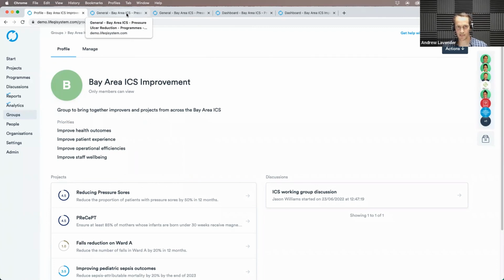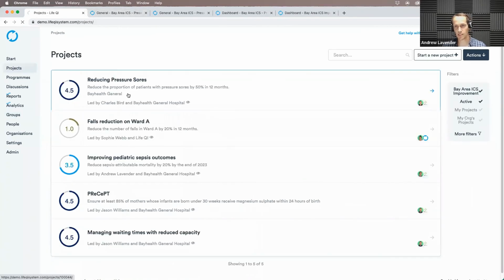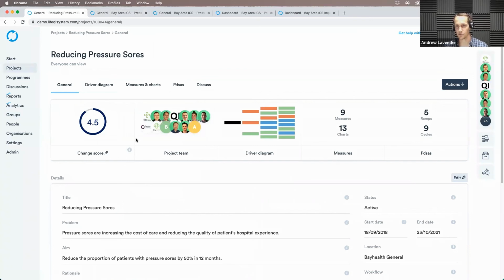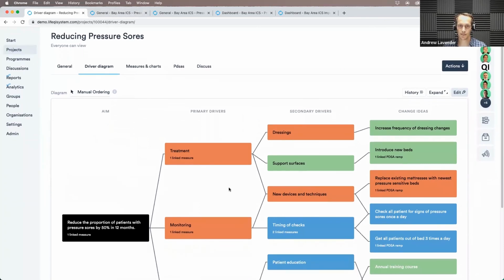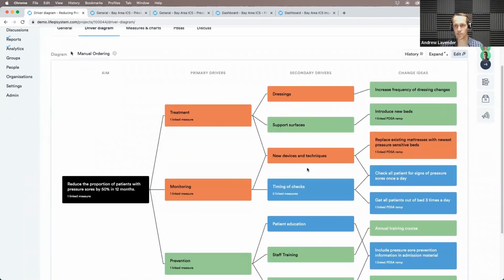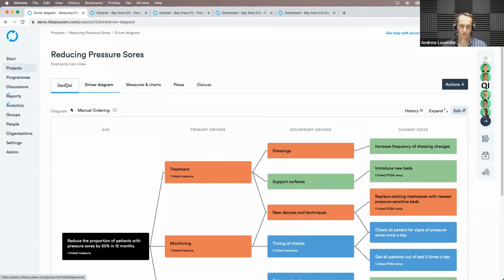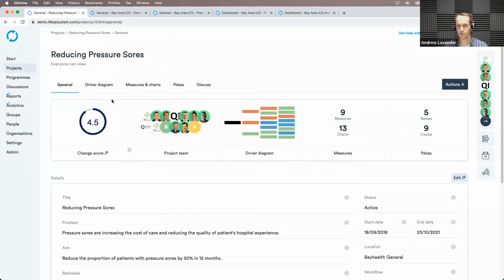Another point on sharing, and something we hear about a lot, is people presenting work using Life QI. So particularly if you're talking through the progress of a project or a program of work, there's a really nice standard way here that is easy to understand, that you can just walk through the different steps. So these tabs are more or less aligned to the different phases of a project. So you can walk through those, talk about your driver diagram in this case, and everyone can have access to the project as well, so they can come and view that and digest that in their own time as well. So we find that talking through the projects live is a really useful way to do that. It's also efficient because you can just pull it up and it's there. It's not like people have to prepare other presentations to be able to do that.